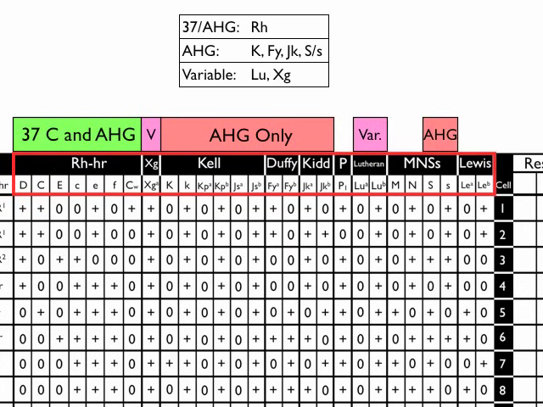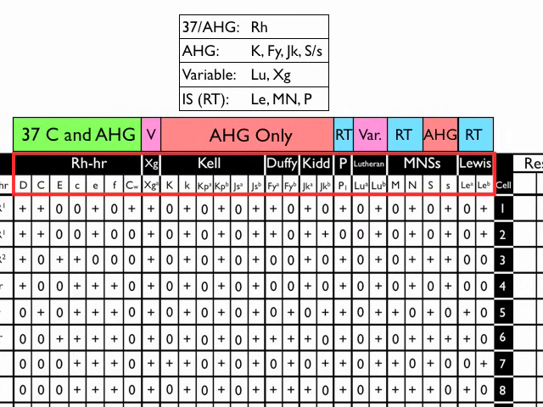And then finally, you have your antibodies that many people will call cold antibodies, and I will admit that I will many times call them cold antibodies myself. The truth is that these are room temperature antibodies. They react at immediate spin. They may react at 37 degrees as well, but they react best at immediate spin.